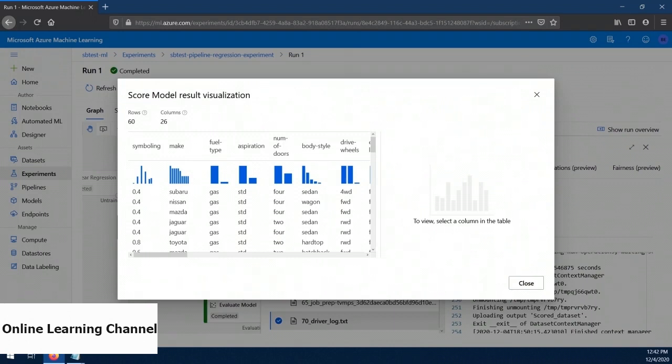Okay, so here we have every column from the dataset that was passed into the scoring module. Now remember that we have a split data module in our pipeline that feeds 30% of the cleansed data into the scoring module. So right at the top of the pop-up, we can see that the dataset has 60 rows in it. And that means that 60 rows were used to score the trained model. Then what we see in the bulk of the pop-up is all of the columns from the scored dataset. So let's scroll the list all the way to the right.